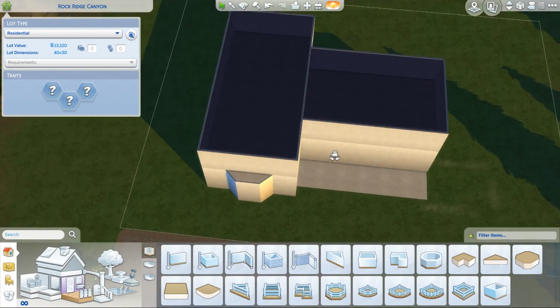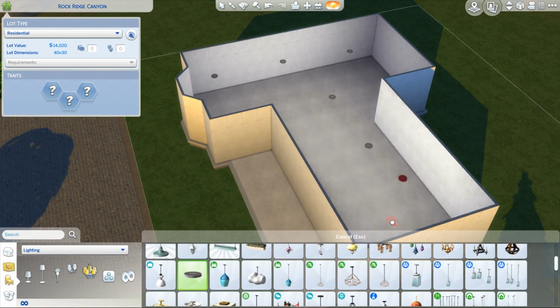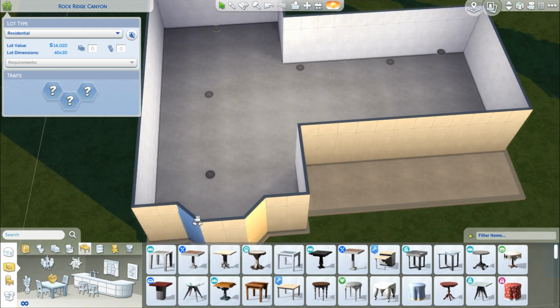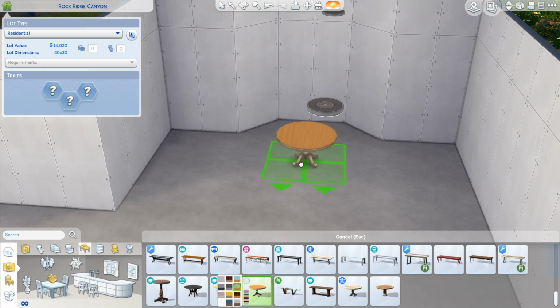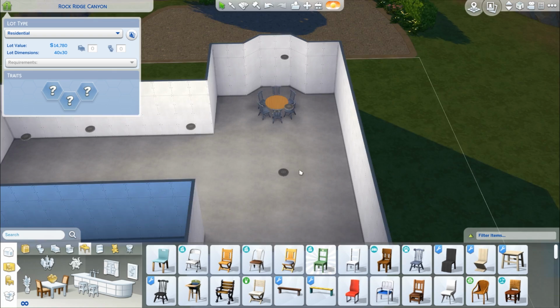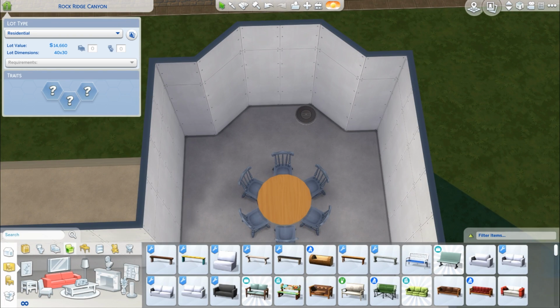Now I will say I did go a little over budget only because of decorations and landscaping. If we took out a few trees and a few pot plants and wall things, then we would definitely come under 100K. But I know that it'll only take us a couple of days to be able to buy this house now because we've made a lot of money through gardening.